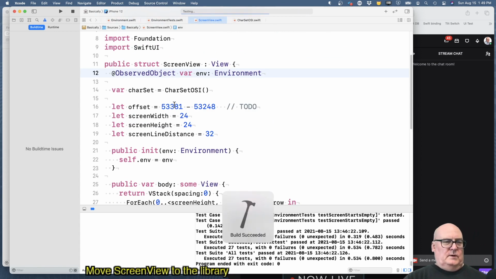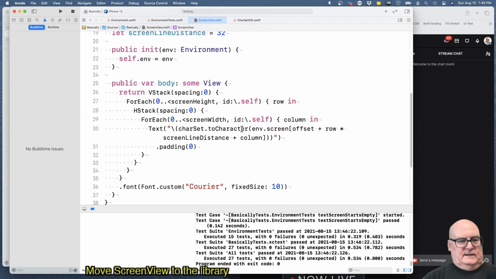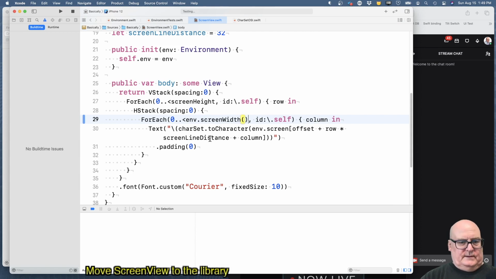Now screen view has an env, so I'm going to take care of the ones in here too. Screen width, and see who complains. They can go to the environment.screenWidth. Same for screen height.